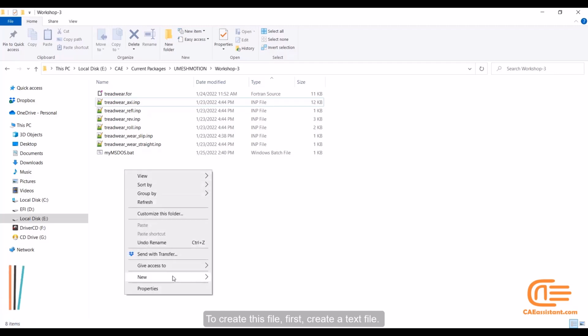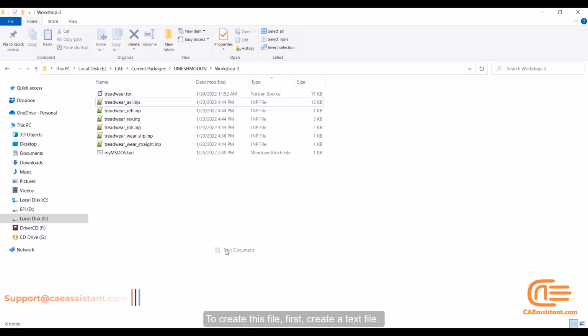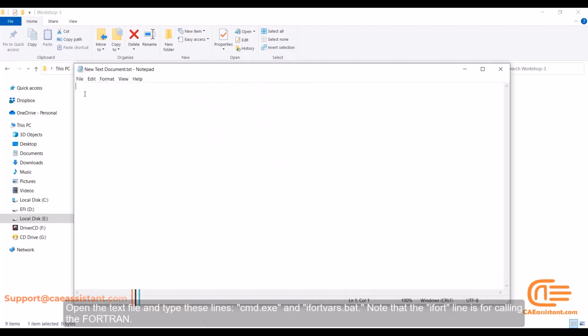To create this file, first create a text file. Open the text file and type these lines: cmd.exe and abq_portwars.bat. Note that this line is for calling the Fortran compiler.